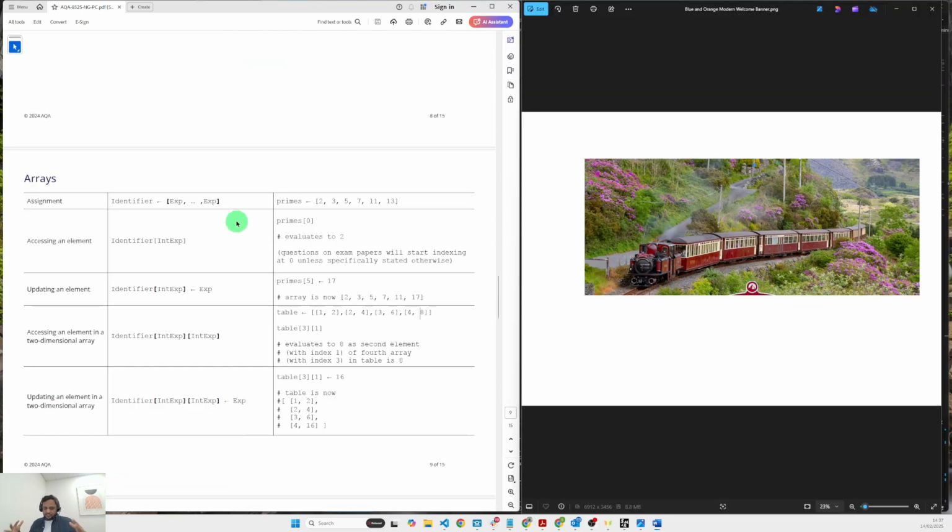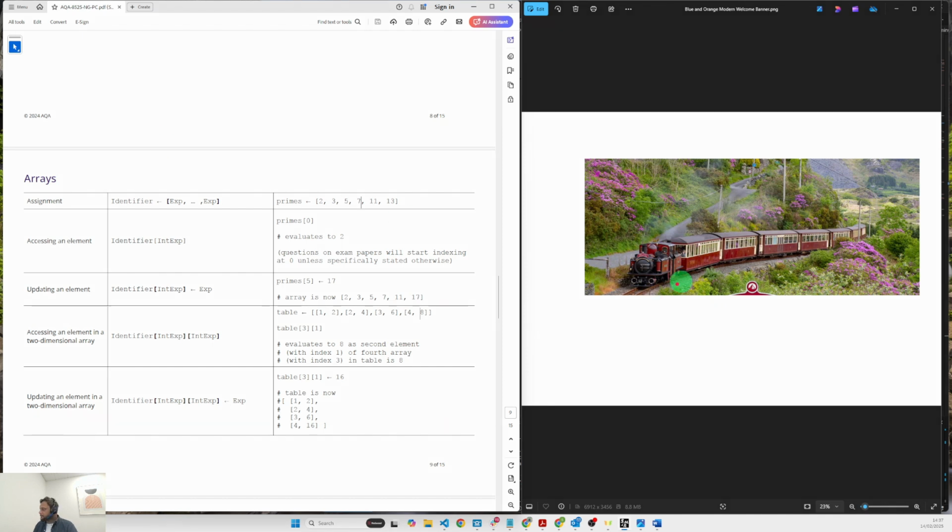So let's visualize the array in a different way rather than just sticking to the theoretical. Think of an array as a train, where the train itself is an array. Each carriageway represents an element in the array. So the elements here are 2, 3, 4, 5. Each carriageway is an element of the array, and the carriageway position represents the index of the element. Let me explain what the index of an element is.